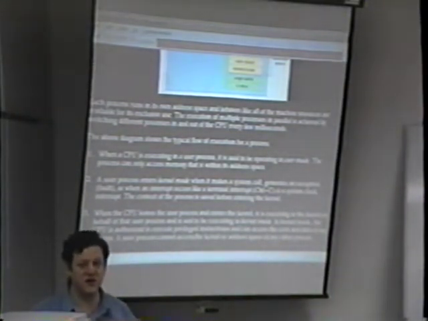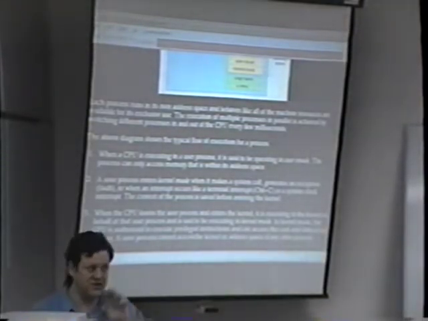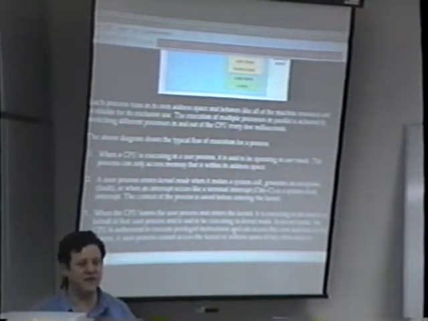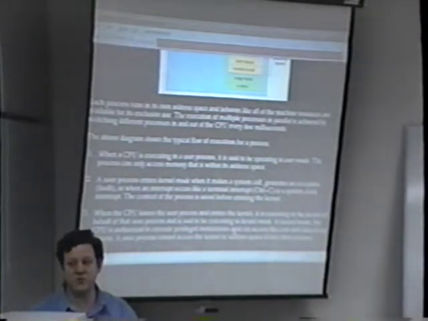Just like in Unicos, I can initiate I/O commands that are now controlled by the kernel to make sure that all the housekeeping was done before I said initiate that I/O. And a user process cannot access the kernel space. Traditionally, we were able to get to the kernel space through dev kmem. But dev kmem is considered a security leak, and they're kind of getting rid of it. And nowadays, we're getting information through system call interfaces.